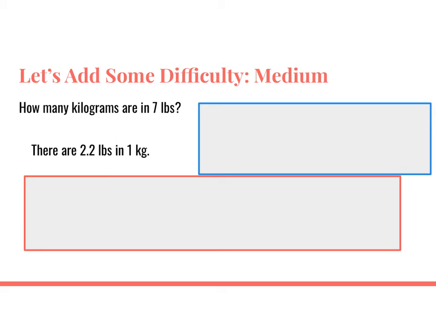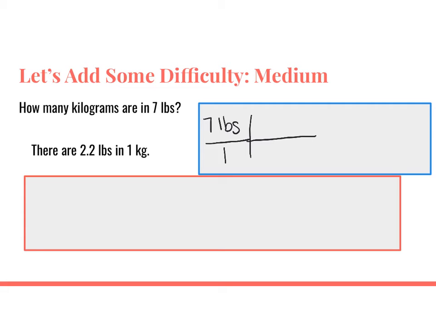So what I'm going to do is in the blue box this time, I'm going to start writing down what you guys should have. If you want to try practicing this on your own, go ahead and pause me and give this a try. So I'm going to start by using step 1, writing down what I know, which is 7 pounds. The next step, step 2, is I'm going to put this over 1 to make it a fraction, and then I'm going to extend my t-table out.